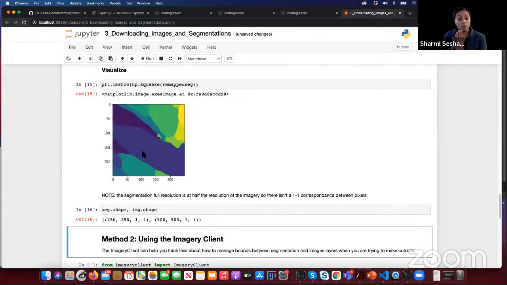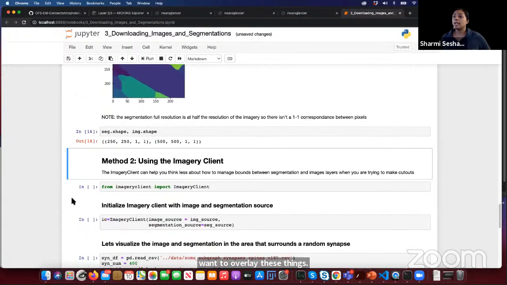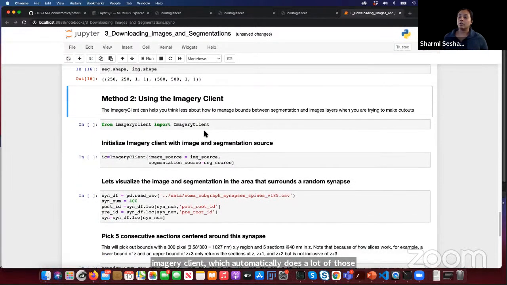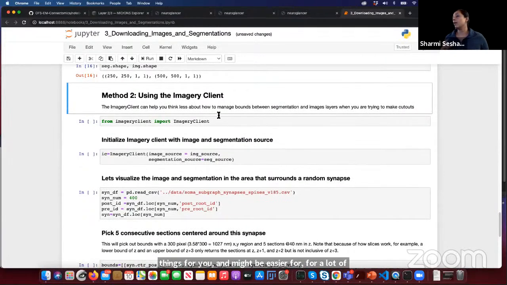So if you want to overlay these things, you definitely have to do some sort of reshaping in one of the directions. So instead, we've developed a cool toolbox called Imagery Client, which automatically does a lot of those things for you, and might be easier for a lot of the purposes. So I'm just going to show you how to do something similar now using this toolbox.